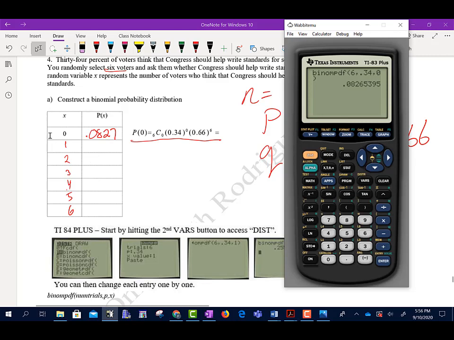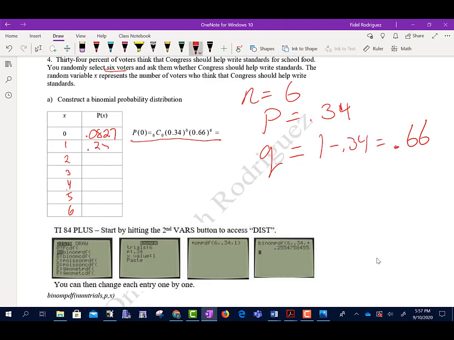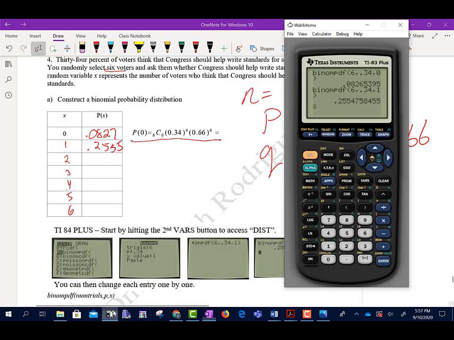And now, instead of me putting X as 0, I'm going to hit X as 1. But instead of me having to type everything again, if I hit second and then the enter button, it types in everything I just typed in before. And where that 0 is, I just move my cursor back to it. I'm going to type in the number 1, hit enter, and keep going to 4 decimal places each time. So this one looks like it's going to be 0.2555. Okay? And so I'm going to keep playing this game.